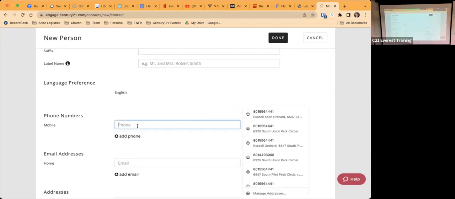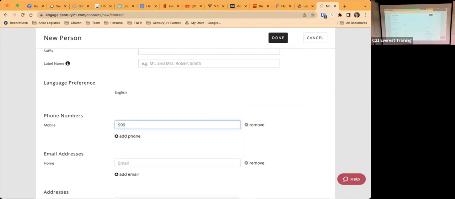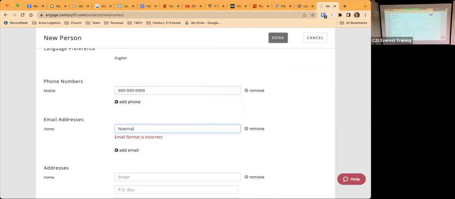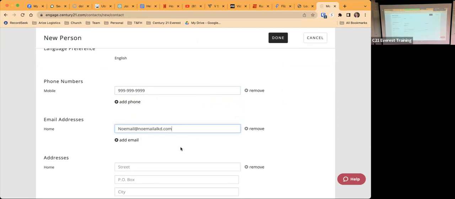Hopefully this won't create personal identifiable information. Hopefully that's not really somebody's phone number. And then email, no email blah blah blah.com.